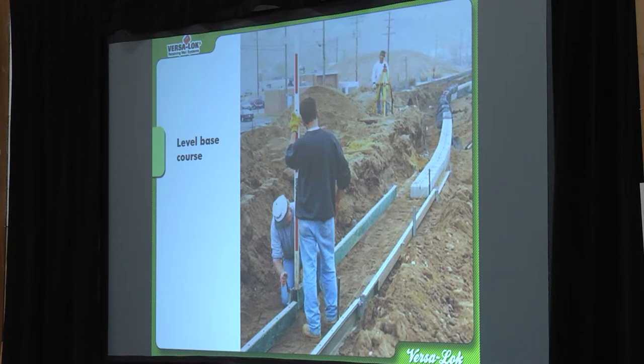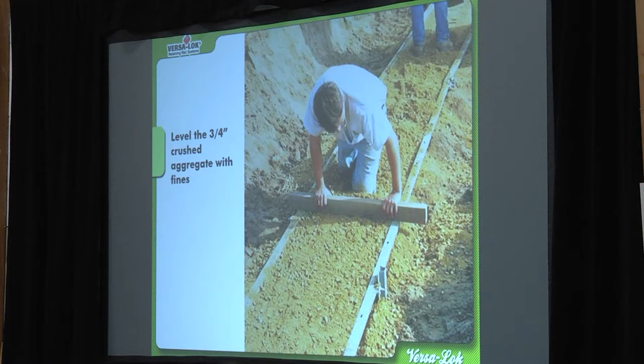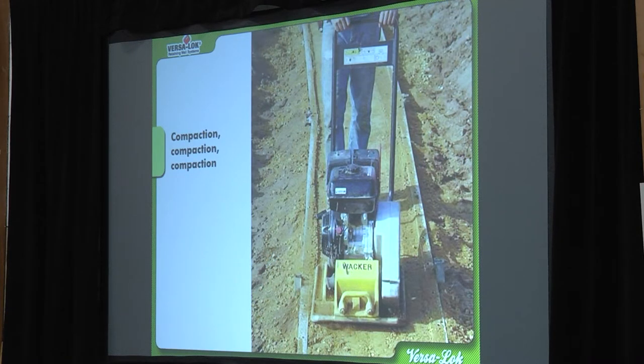They're going to fill it up, screen it off, and they need to pack this in two lifts because that whacker machine — maybe 3,000 PSI downforce — is only compacting two or three inches of material. If you've got six-inch screed rails and run a whacker over the top, you're only compacting the top few inches, which means you're going to get settling. Whenever you leave something up to Mother Nature, it always comes back to bite you. Make sure you're compacting your base — overdo the compaction.